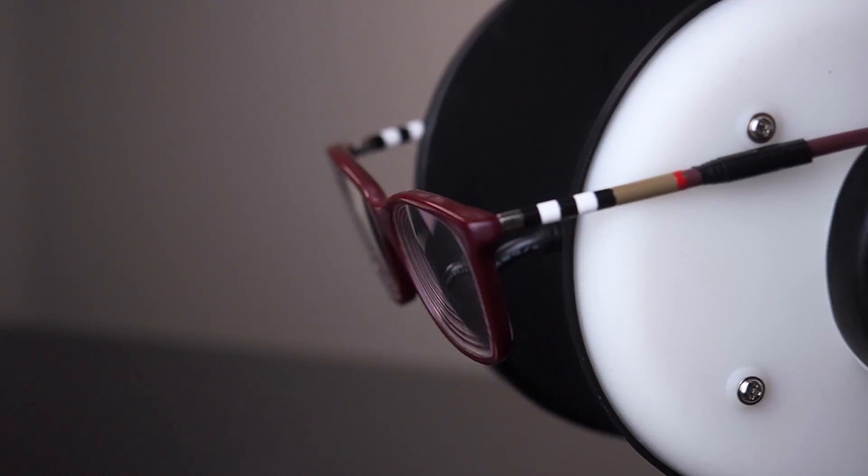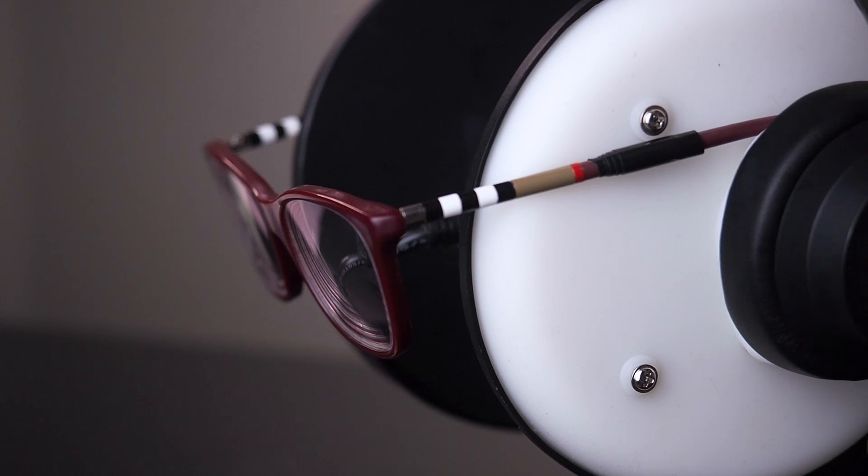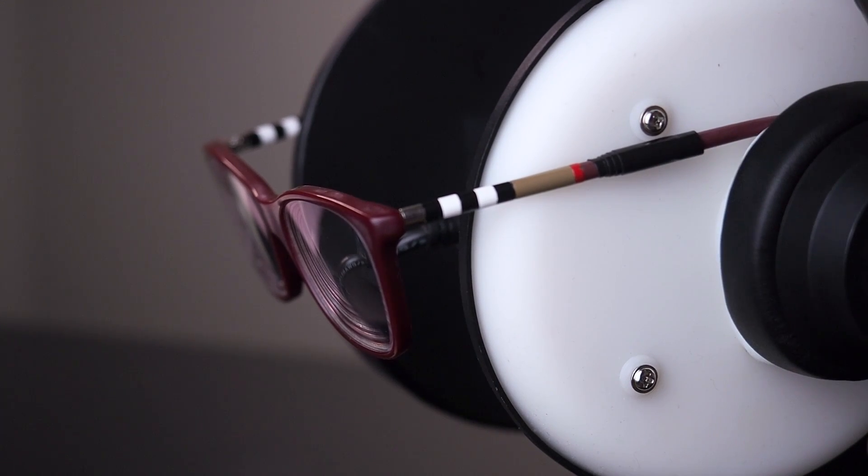While I'm focusing predominantly on in-ears today, the same applies for on-ear and over-ear headphones. And if you're like me and wear glasses, it can be that much more difficult to find a proper fit, because the frame right below the temple will prevent a proper seal from forming and you might just get a lot of pressure behind the ears.